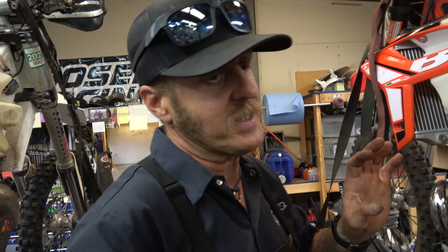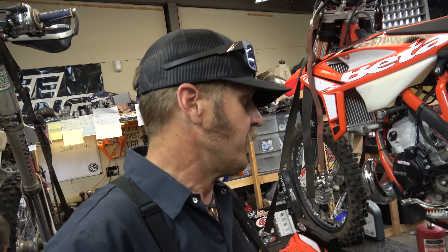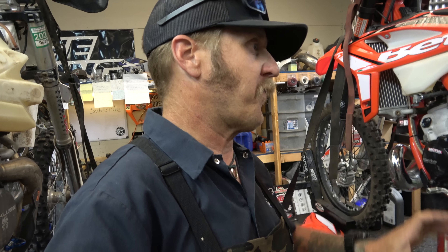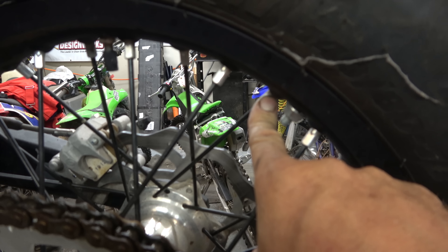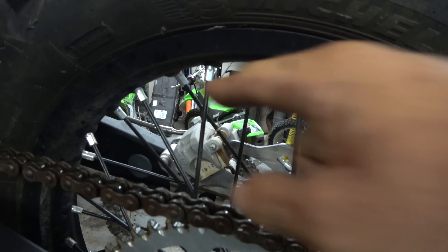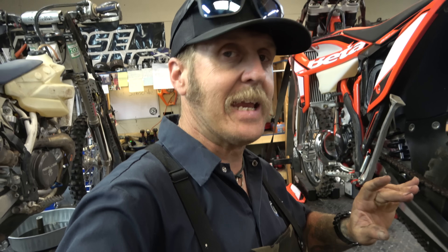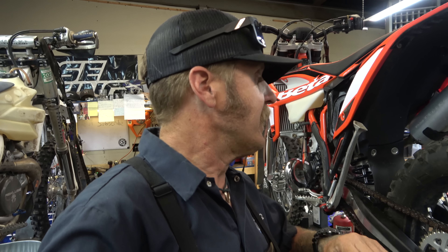Now it's time to check the spokes, which is really important to do on a newer bike. This only has 12 hours on it. One of the things that usually loosens up is spoke nipples, so we're going to check that. Quick recap: I like to tighten every third spoke. Start with one spoke, then go one, two, three, tighten that one, one, two, three, all the way around the wheel. Then move one spoke over and go all the way around the wheel again, then one spoke over again. That way you get them all. Doing it in that pattern keeps you from getting the wheel way out of whack - you don't have to pay too much attention to true or tension as long as you get them nice and tight.